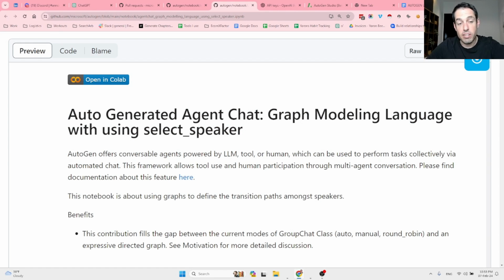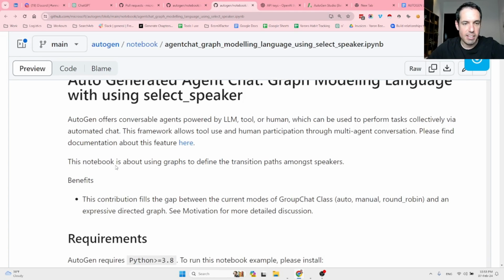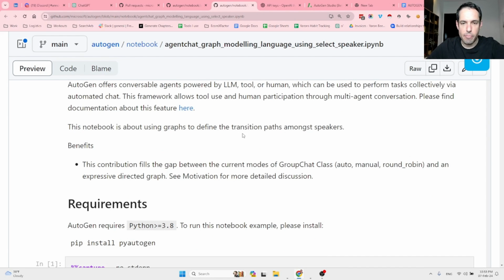So Autogen, as you probably know, offers conversable agents powered by LLM, tools or humans, which can be used to perform tasks collectively via automated chat. These frameworks allow tool use and human participation. And this notebook is about using graphs, which is a technical term. You will see in a moment what it means, to transition between speakers.